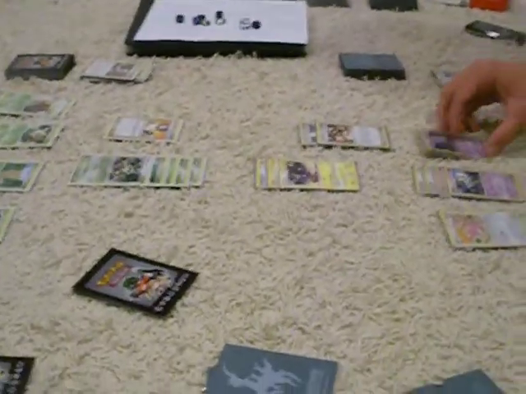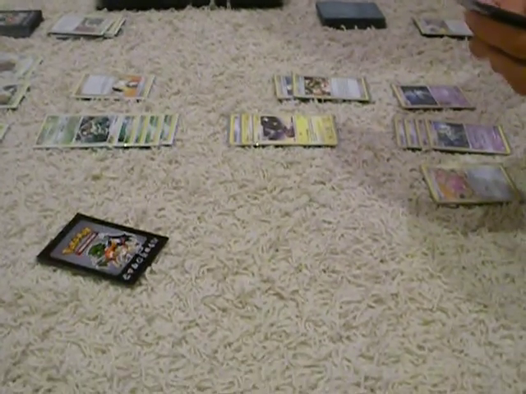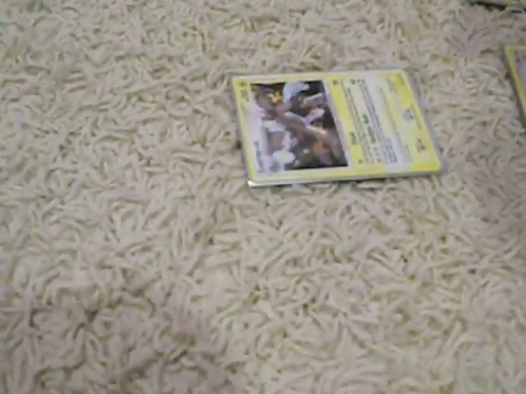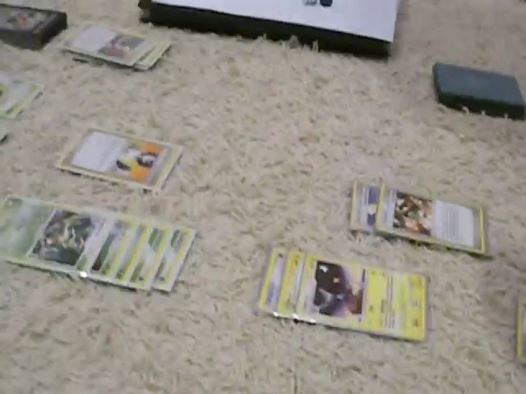Play Azelf. Use Time Walk, which lets me look at my prize cards. Choose 1 Pokemon from there, and put a card back from your hand. I choose Luxray for my prizes, and put a card from my hand into the prize cards. So I grabbed a Luxray, but I evolved to Luxio this turn.